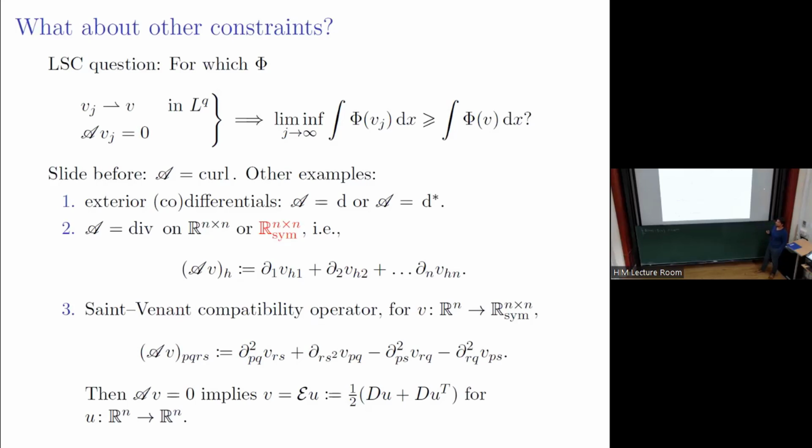One of which is examples of quantum geometry, like exterior derivatives. Of these, I would particularly stress the divergence operator, which does come up a lot, in particular on different subspaces of matrices. I've seen recently people looking at divergence on symmetric matrices. This is like an adjoint of a symmetric gradient, and it's definitely much more difficult to study than divergence alone, because the symmetry couples the equation. You have divergence free plus a linear equation on the anti-symmetric part. And of course, there's the case in which A-free sequences are symmetric gradients.